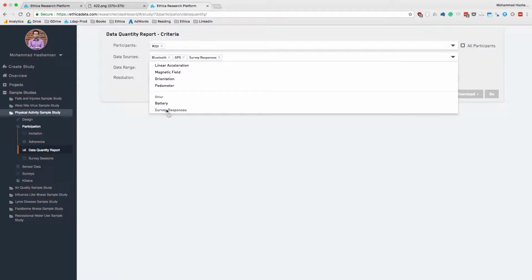I explicitly pick these because for data quantity it matters which data source you're working on. For example, for Bluetooth beacons, it's unlikely that you are in proximity of 600 Bluetooth devices at any given time. So you're not going to get 600 Bluetooth readings per hour. It's usually anything between maybe 20 or 30 to 100. But for GPS readings, you're likely going to get a few hundred, 600, 700, or up to 1,000 per hour. While for survey responses, I hope that you haven't asked for 1,000 responses per hour.